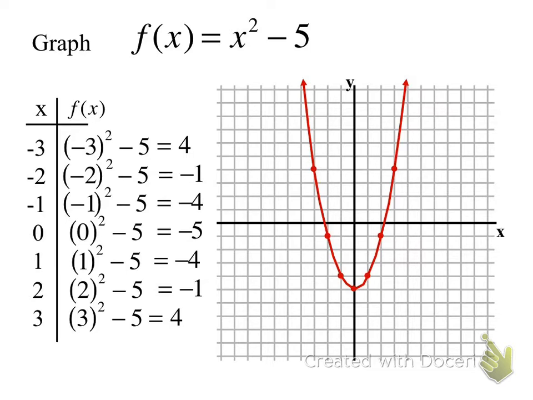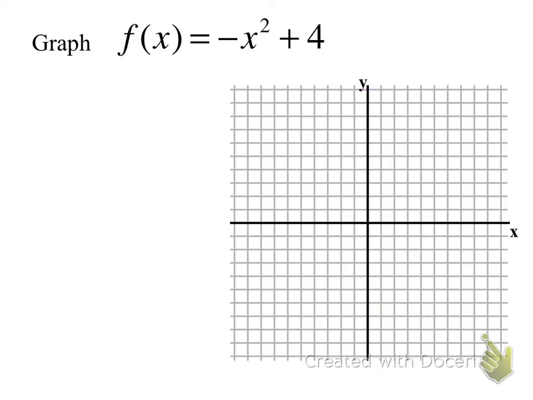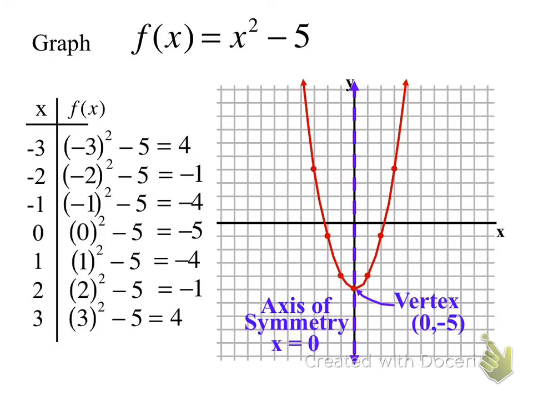Snap fingers? 0 and -5. 0, -5. Good. And we heard our axis of symmetry. Everybody say axis of symmetry. Axis of symmetry. When I'm labeling it, I label it AOS. AOS equals 0. So when we're graphing these, it's not optional. We have to label the vertex and the axis of symmetry. Okay? So we saw that now our predictions came true.